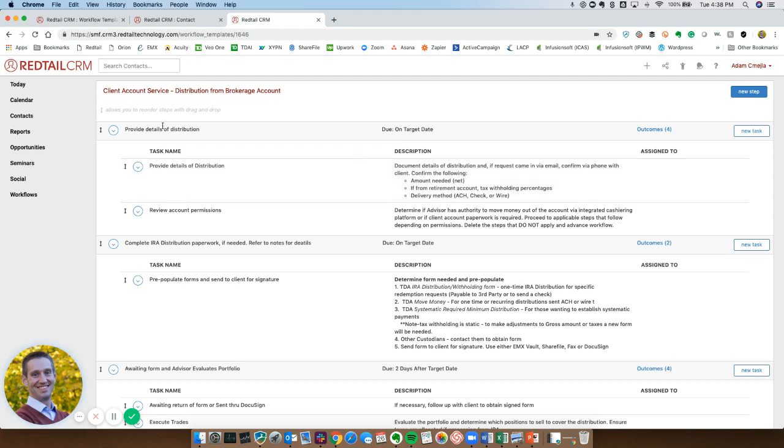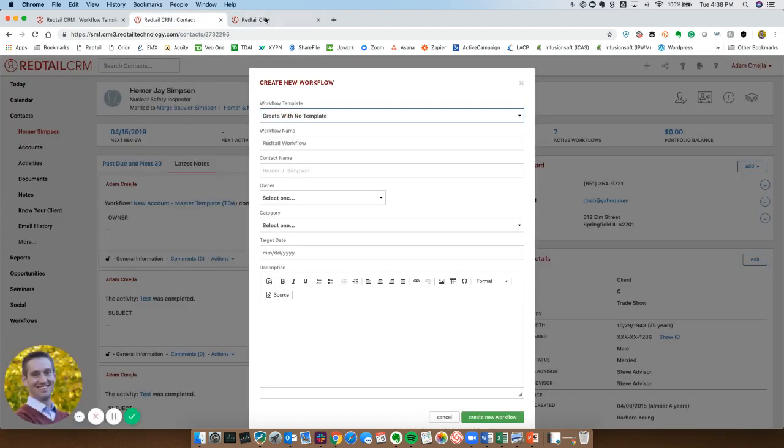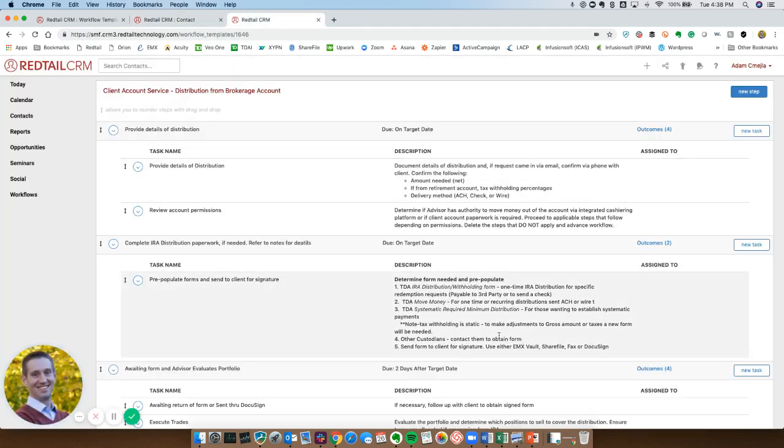But in order for a workflow step to be accomplished, and the tasks within that step to be accomplished, the workflow must already be on that process. So you cannot work ahead. If the workflow is on this step when it's attached to a client, we are not able to do the tasks necessary on subsequent steps until the workflow is advanced. So how do we advance it? That's where outcomes come into play.